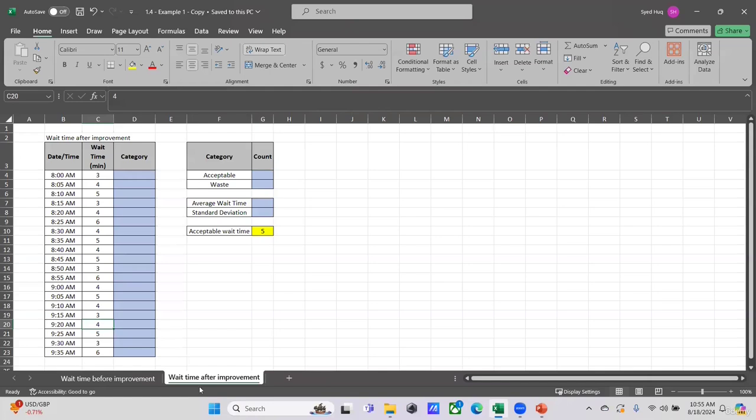So in the second tab, let's say after implementing the solutions I presented to you in the last slide, we improved the situation and these are the new wait times.